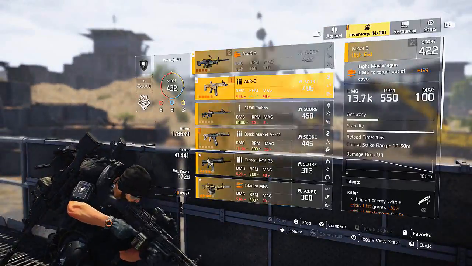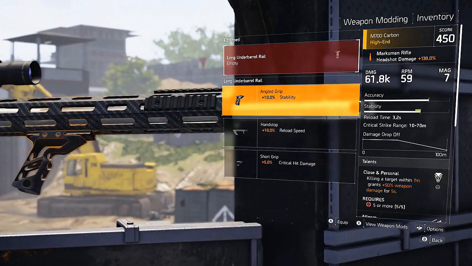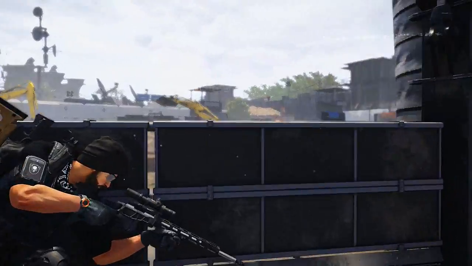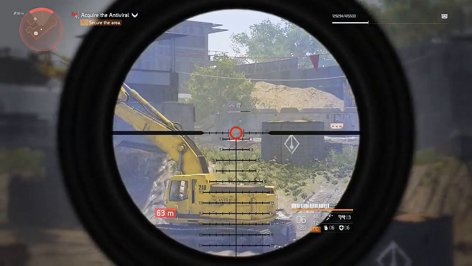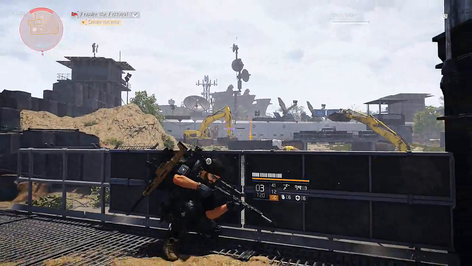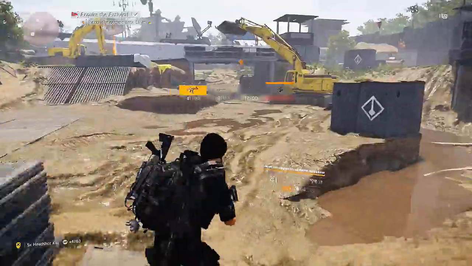You know what? I think we've got a DMR in here. Yeah, we've got this. Let's put a scope on it. Let's put on critical hit damage and that as well. Oh, and I didn't equip it. Whoopsies. Alright, let's go. There we go. This helps out a ton. And all clear. I love these things.